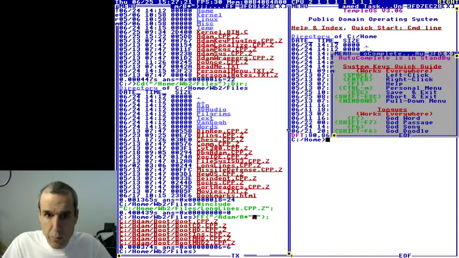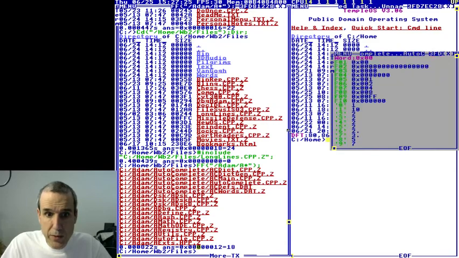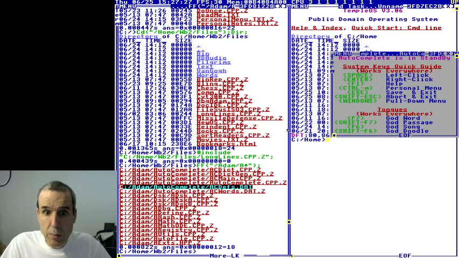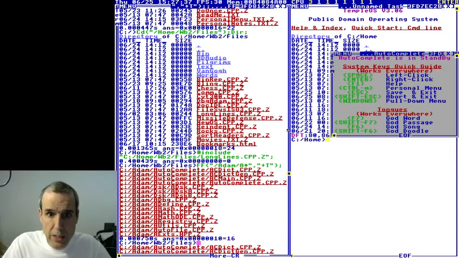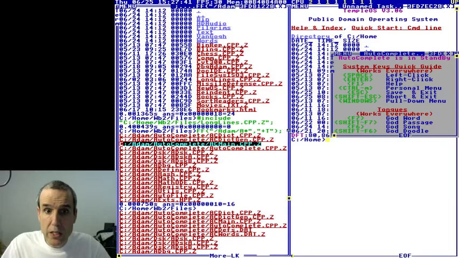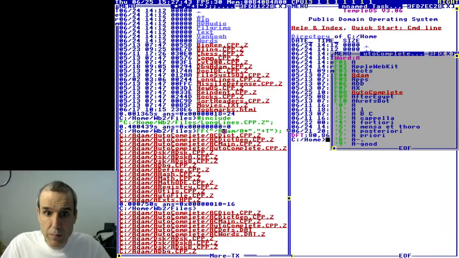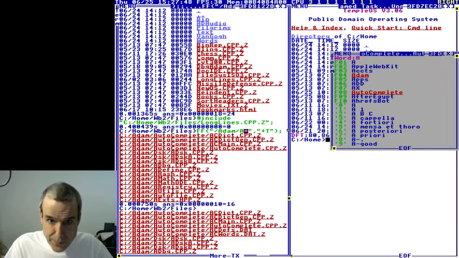Now, I want to do the autocomplete directory. The autocomplete directory has some binary files. Now there's some flags. If you say +T, it'll only do text files. Now we don't have those binary files. You see the binary files down there? So now you can limit it to source and stuff like that.